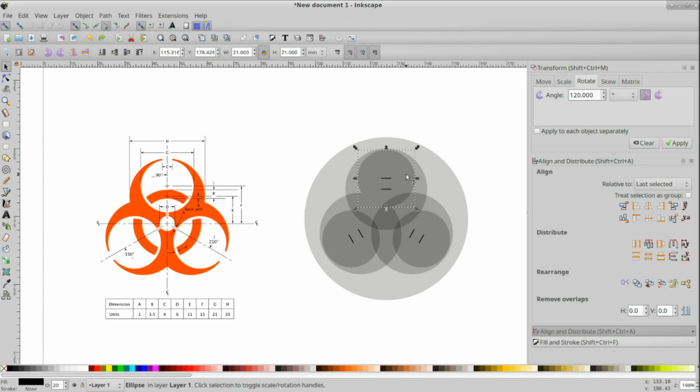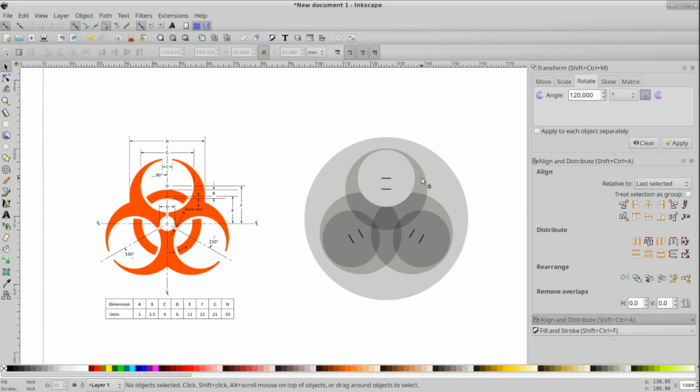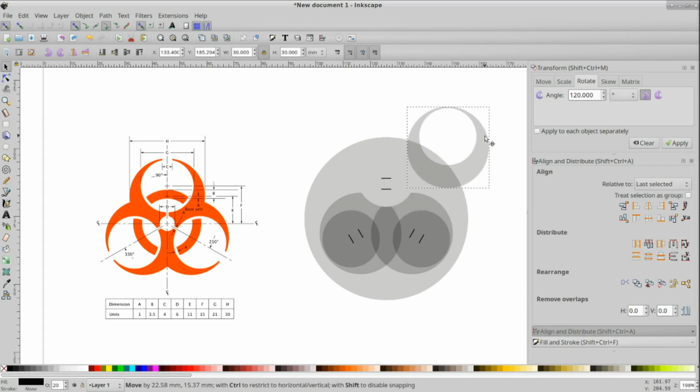So we're going to do this again. Control D. I'm going to pick this. Remember, it's Control minus to do the difference. And just out of curiosity, sure enough, there we go. We got the shape that we're looking for. And then the last time I don't need to duplicate because I'm just taking that circle and I'm cutting out the lobe that it sits inside of. Control minus for the difference, and there we go. And notice this last shape. That's looking kind of interesting right there. It's the circle inside of a circle.